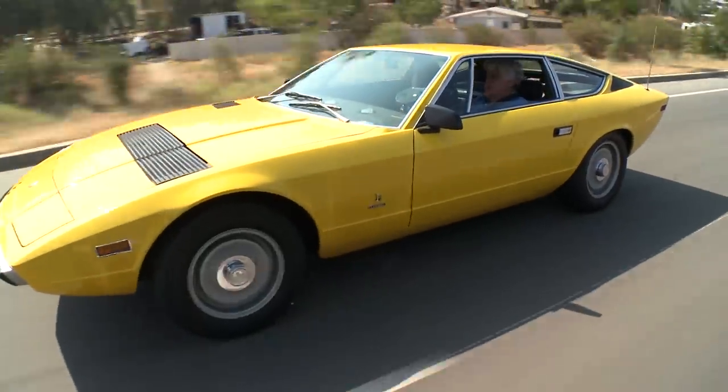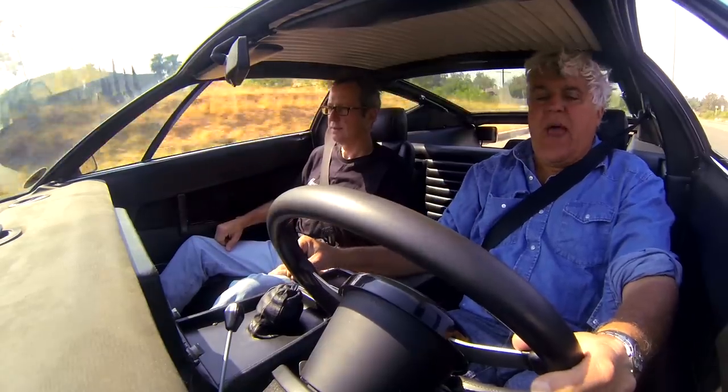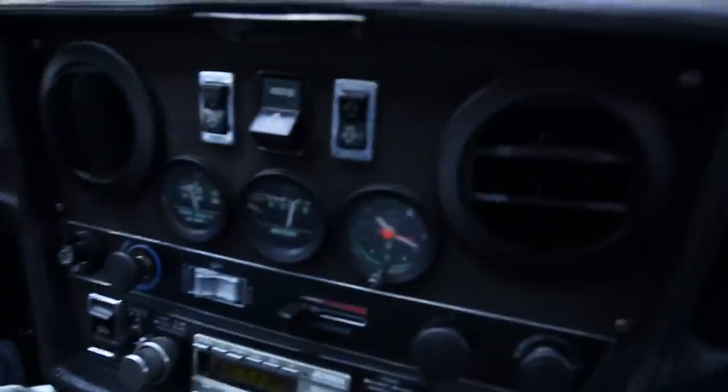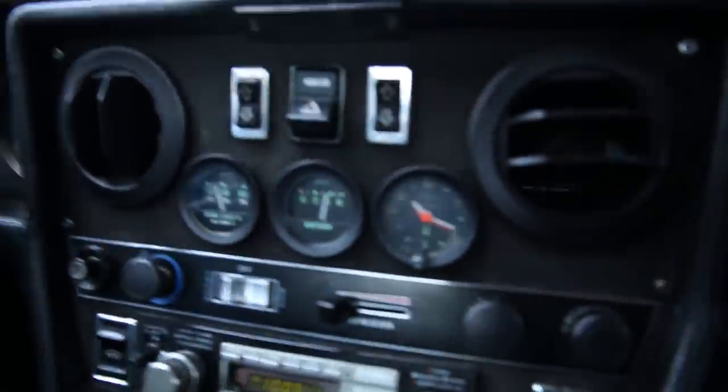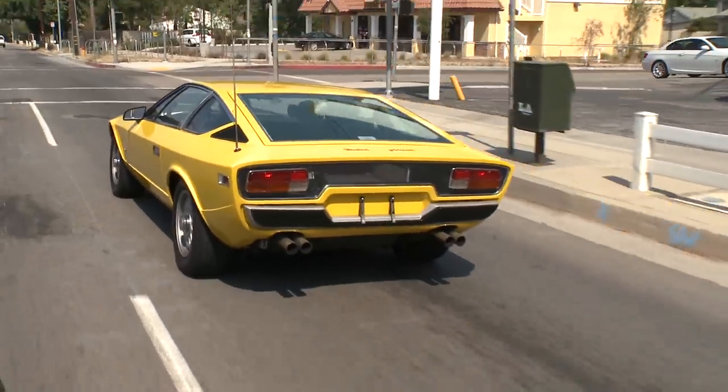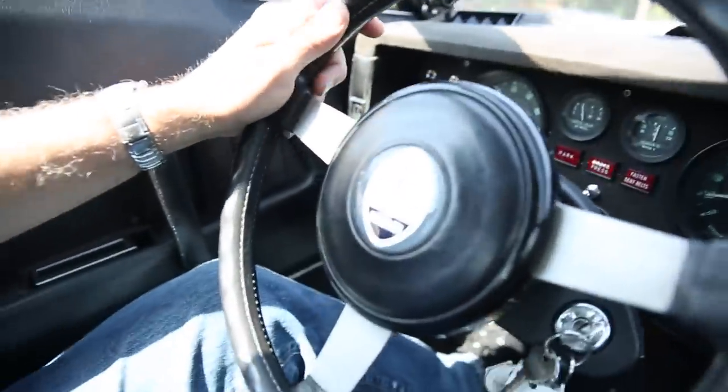It's a classic 70s dashboard layout — the Khamsin, the Espada, they all have these similar flat panels. Tachometer, oil pressure, water temperature, speedometer in miles per hour — this is an American model, obviously. Air conditioning vents all over the place, and the air conditioning really works. Oil temperature, voltmeter, and of course a clock. You've got your real 70s radio — that was the aftermarket replacement that was better than the factory radio. Everything's an integrated system now. Probably my least favorite thing is this big steering wheel pad here. This is pre-airbag, so that's what you had to do. By 1975 the feds were starting to encroach — you couldn't have a thin wooden wheel anymore. But it'll probably save your life. Like an American V8, the redline is about 5,500 RPM.